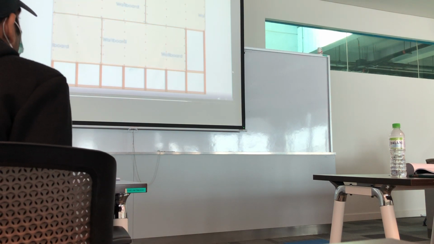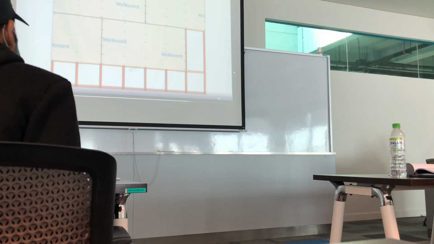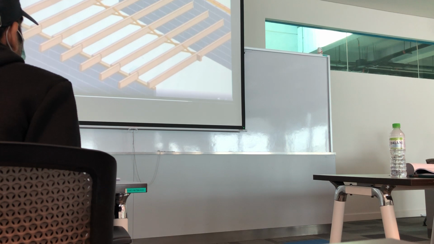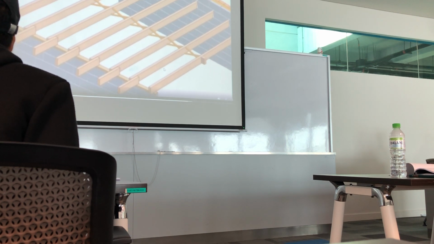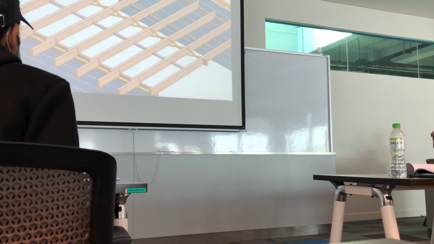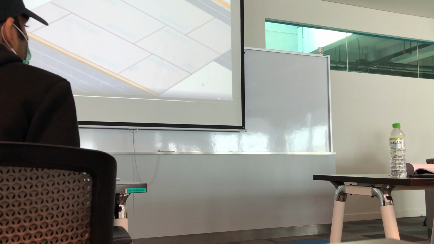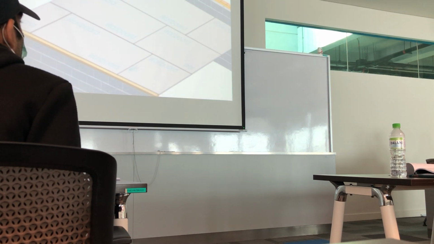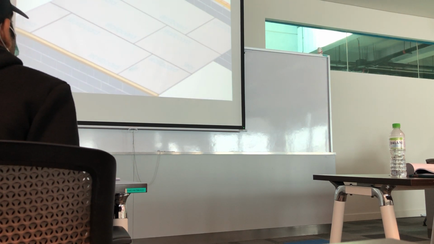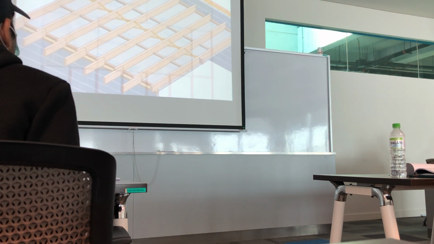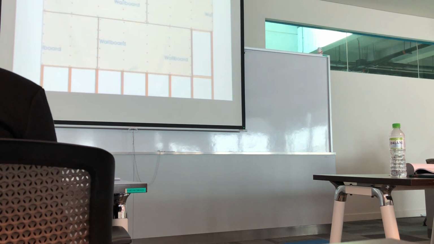Noggins may be required depending on the thickness of the plasterboard and the joist centres. If 12.5 mm board is used with joists at 600 mm centres, noggins are required. So the terminology, what is joist, what is noggin, this is called the notchings. Everything is timber, but different parts will have different names. If the joists are at 400 mm centres, the centre noggins are not normally required. Once the boards are in position, they're ready for taping and jointing.